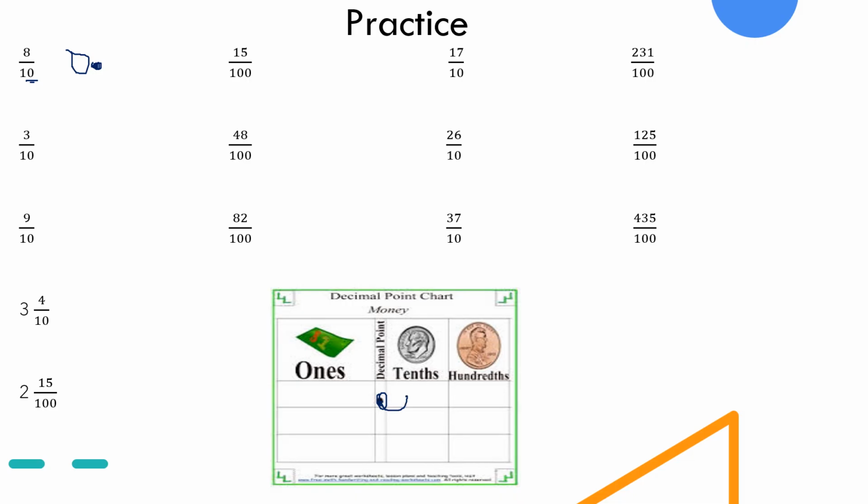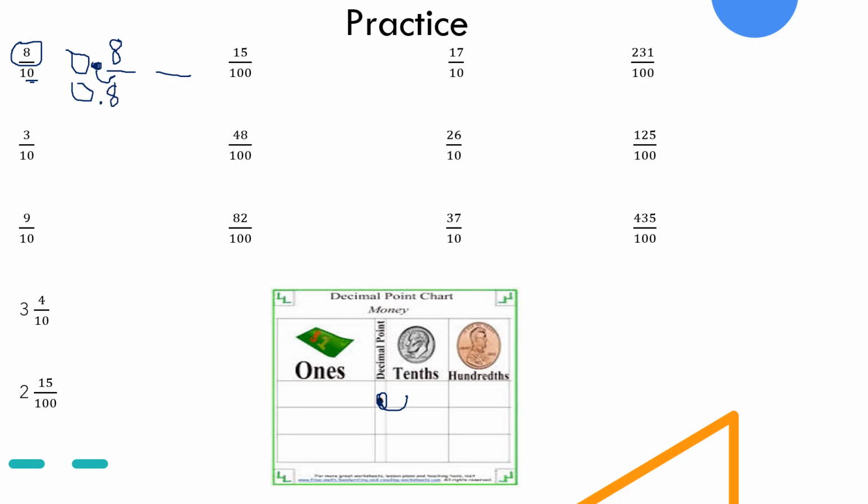So my 8, that is the number that we're trying to place. Whatever your numerator is. Remember, the numerator is the number on top. That is the number I'm trying to place in the correct spot. So 1 0, I need to move one place behind. If you need to, you can draw blanks on your paper like this so that you can see the actual spot it should be sitting in. So 1 spot behind, and my 8 is here. So my decimal is 0.8.